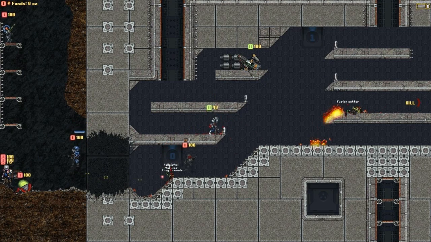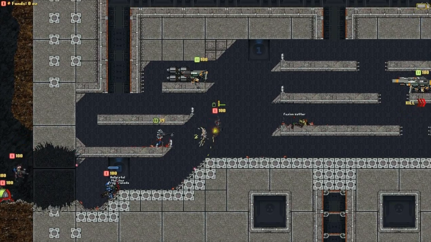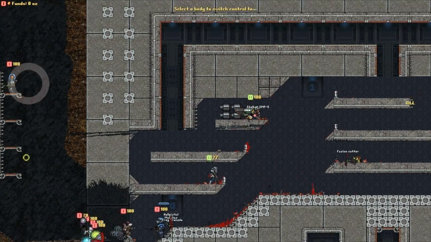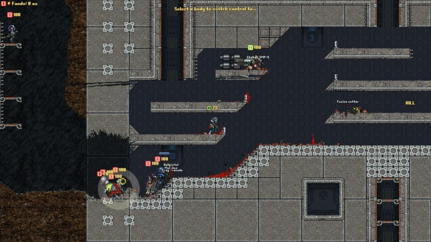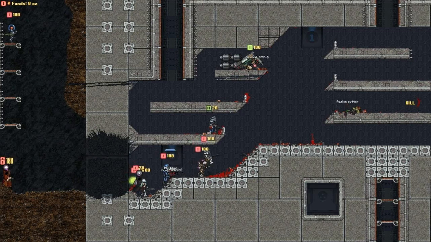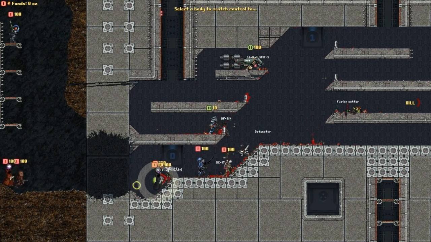Oh, hi. How are you? I don't know what that was. He's got a fusion cutter, apparently. That's cool. Hello, sir. Oh, right there. That actually startled me. I completely forgot that was back there. And the guy splattered into goop. I'm just getting more chances to say goop these days.